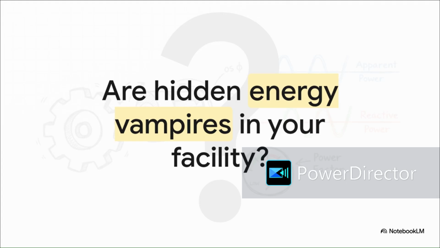So let's bring it back home. Think about your own facilities for a second. If a seemingly safe, massively oversized motor is just quietly bleeding energy and slowly burning itself out over time, how many hidden energy vampires do you have running right now, just constantly draining efficiency because they're perpetually underloaded? Well, now you've got the complete picture, the symptoms, the physics, and the fix. I'm willing to bet you'll never look at a motor's nameplate quite the same way again.